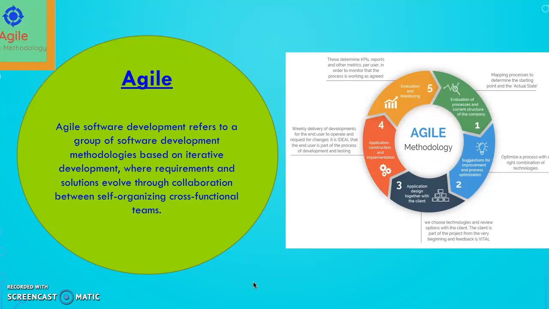There are a subset of methodologies that we see in Agile. For example, we have Scrum, Kanban, and extreme programming. These are a couple of examples that we have in Agile that IT teams take into consideration through their day-to-day activities and increase their productivity as they go with the implementation of their project.